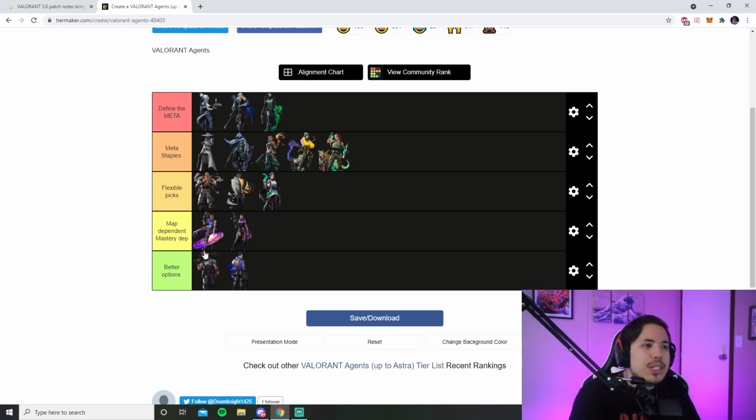Now, we do not have the picture for KAY/O, but where would I put KAY/O? Most likely in the flexible pick category. We don't know exactly how that's going to look in the long term, but with all these abilities being nerfed, having more abilities that can disable abilities is not as powerful as if abilities were completely overpowered, right? Like, if abilities were all buffed across the board and then you have a character that could disable them, that character is going to get more value, right? Because they're disabling more powerful abilities.